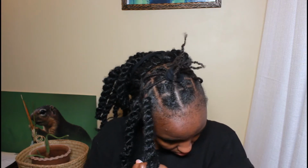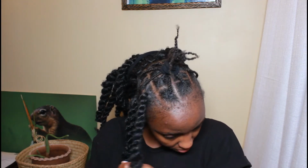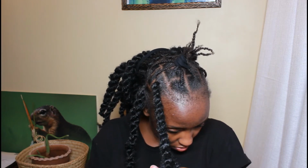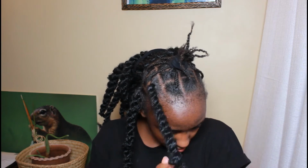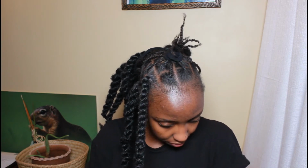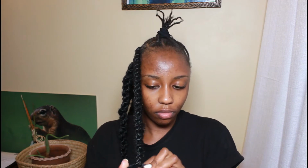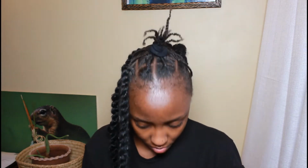This was actually the easiest, and because I wasn't doing many braids, even doing that didn't take me so long. It obviously took a minute, but not too long, like when you're doing smaller braids. Yeah, so I'm guessing chunky braids and chunky twists will now be my go-to. And because this hair came already pre-parted, everything was super easy.